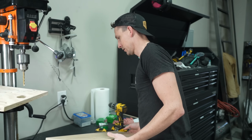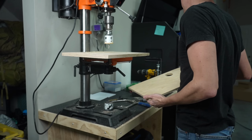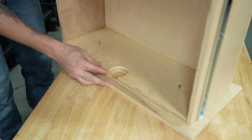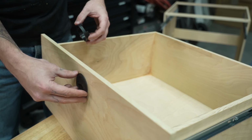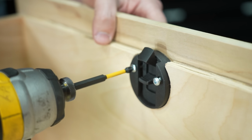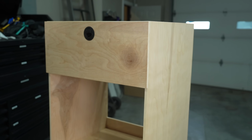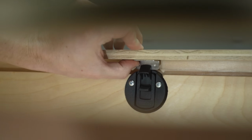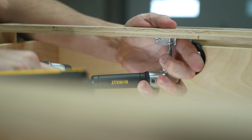We used a hole saw on our drill press and made a hole on the drawer face for the latch, and then did the same on the drawer itself using a slightly larger hole saw. And then we attached the face to the drawer. We used some marine slam latches and secured them from the back with screws. And then put the drawer back in its place. Then we put some glue onto our latch catch and attached it to the drawer frame. This latch stopper is what the latch clips onto when the drawer is closed.